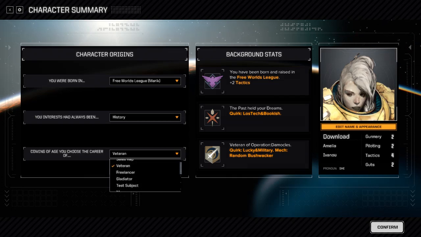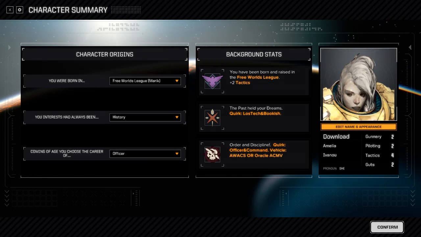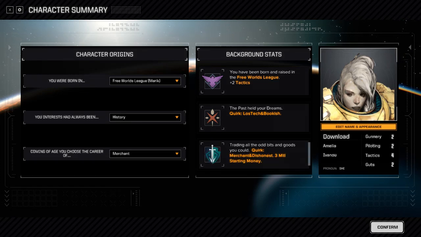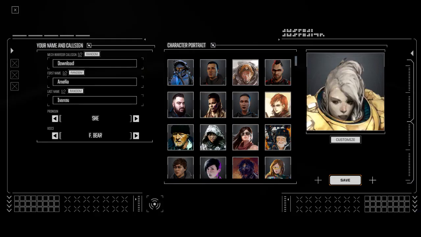So normally we would absolutely go for officer because we get officer in command, which again increases your sensor ranges and your sight ranges for your entire lance. Absolutely perfect. And you get 2 vehicles that you can just sell. But that aside, for this plan to work, we need the merchant. Yes, I know. That's basically dead after the first day because you get the 3 million and then you're just a merchant and dishonest. That will not help you a lot in the game, but the starting money is required for this build. I'm sorry.